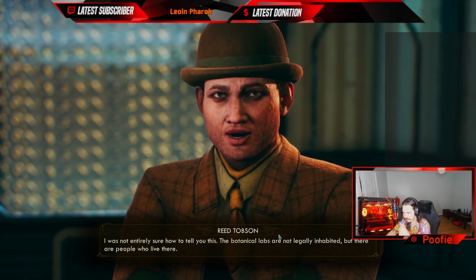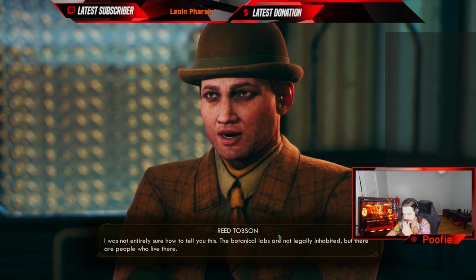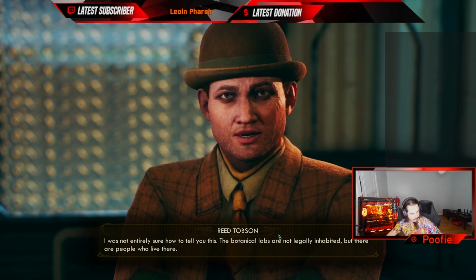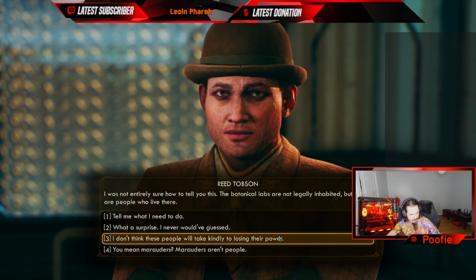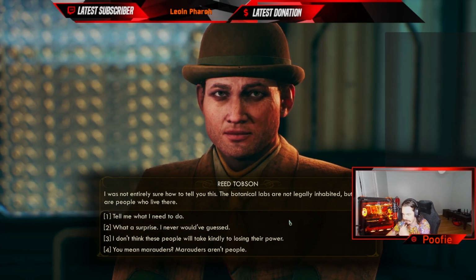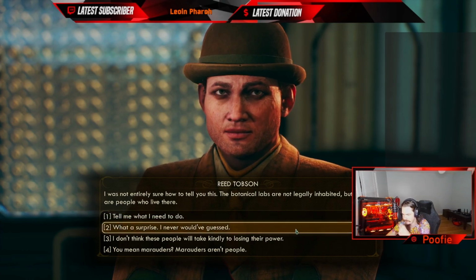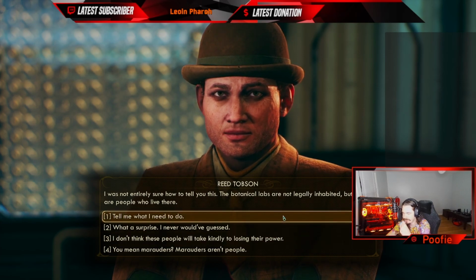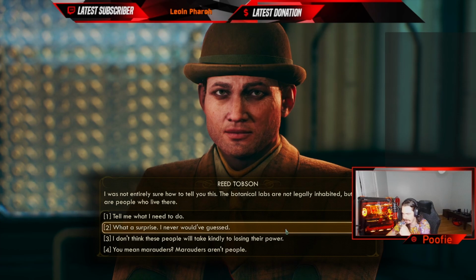I was not entirely sure how to tell you this. The botanical labs are not legally inhabited, but there are people who live there. Guess we know. There are dead marauders and robots. Lots of dead robots. Because I killed them. I've already killed them. Tell me what I need to do. What a surprise, I never would have guessed.